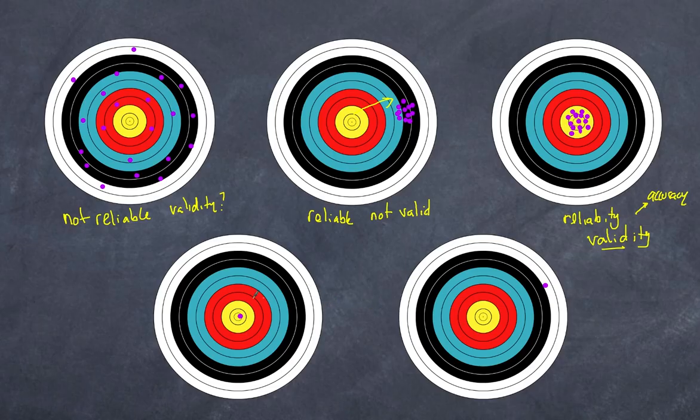Now let's have a look at the bottom two. You can see we have hit the target first go and clearly it's not reliable. Why? Because there's absolutely no repetition. Now sure we got in the center and sure we could argue that that is because we're good at throwing darts but it is just as likely that if you continue the experiment you might get shots that are over here afterwards so you cannot judge by a single data point that it is valid because it could be a grouping of results where this is the extreme of one of those results. So it's not reliable and it's not necessarily valid at all and repetition would be required to confirm the validity.